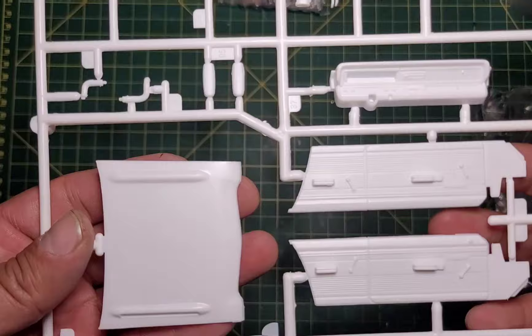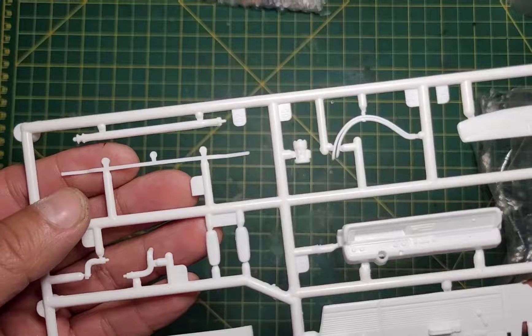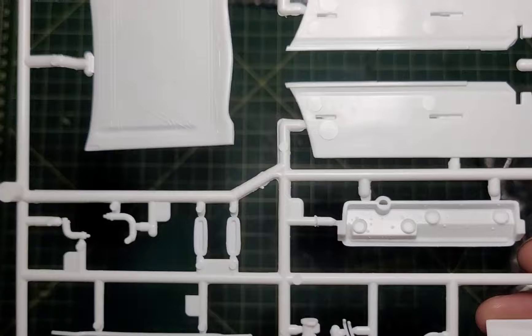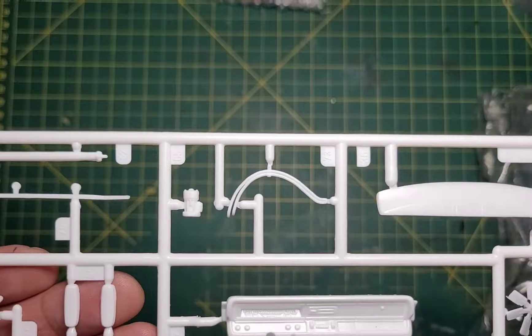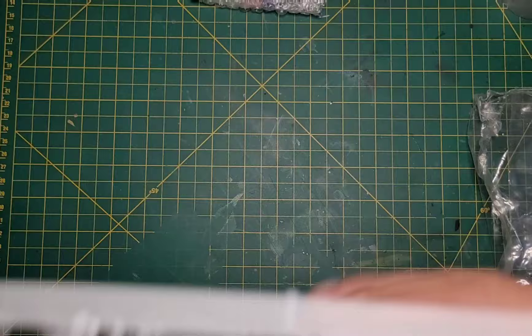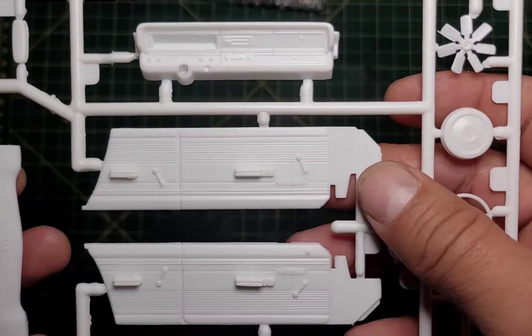Sun visors — I got it, sun visors! And then we've got our hood with the PTS logo. This must be in between the bumper and the grille, so that insert. Our headrest, I believe. Starter, hoses — heater hoses — top of the dash. So this is a dash pad. Really nice engraving there on the door cards.